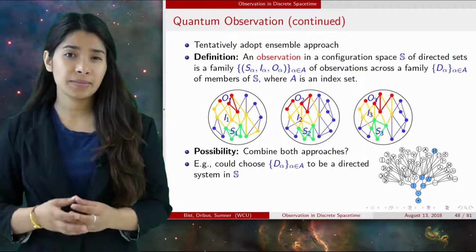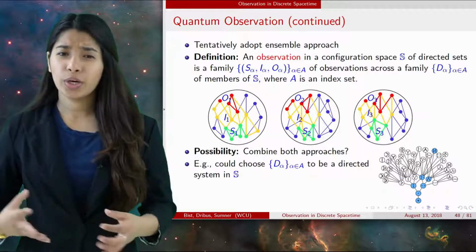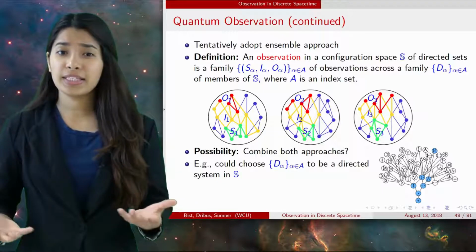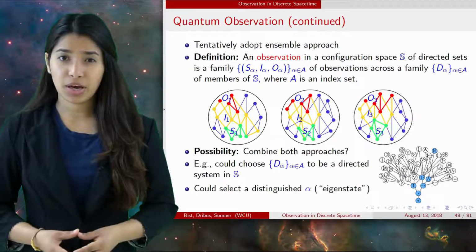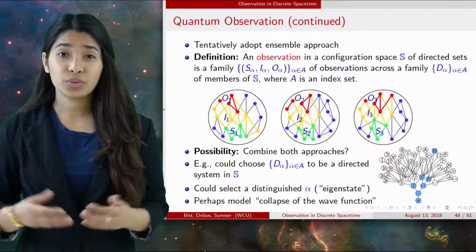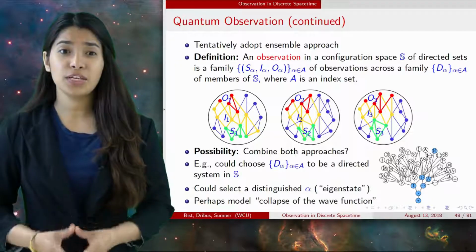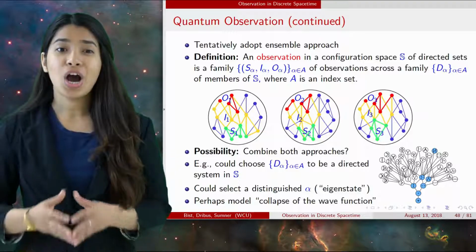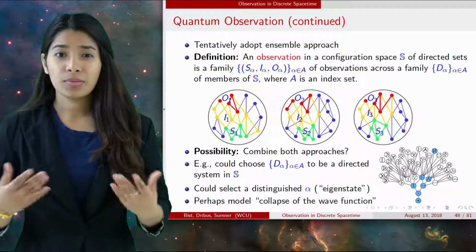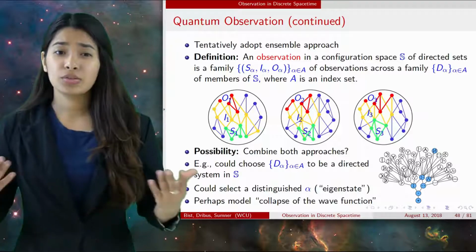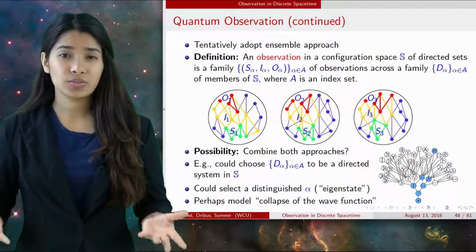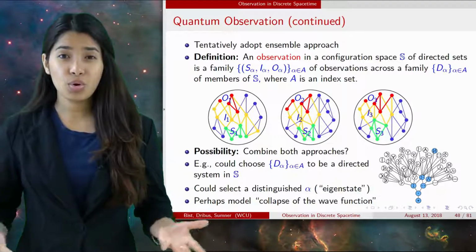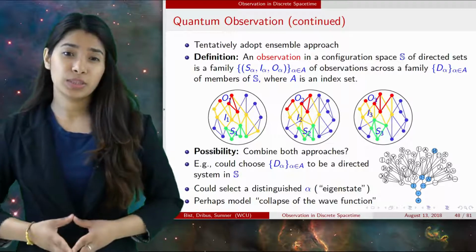What comes to mind is something like a category theoretical limit, where we have a directed system of objects, in this case directed sets, and taking the limit isolates a particular limit object. We might compare a limit object to an eigenstate chosen by an observation in ordinary quantum theory. However, the little picture we have right here on the right is probably too simple, because the structure involved is just all the evolutionary pathways leading to a directed set here at the top. So we will have to say for the moment that there is more work to be done on this topic.